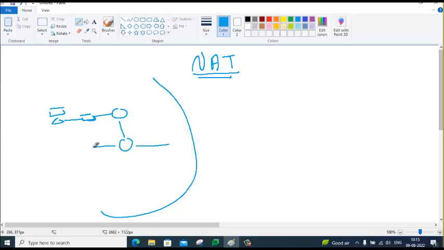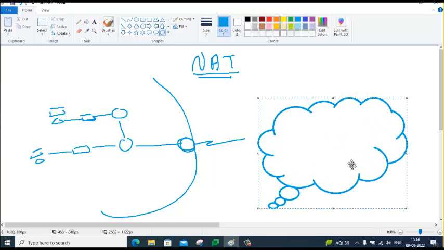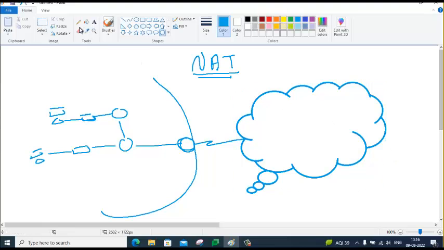There may be many routers, many networks, and then many computers. At last, to go online, we will be connecting to the internet.